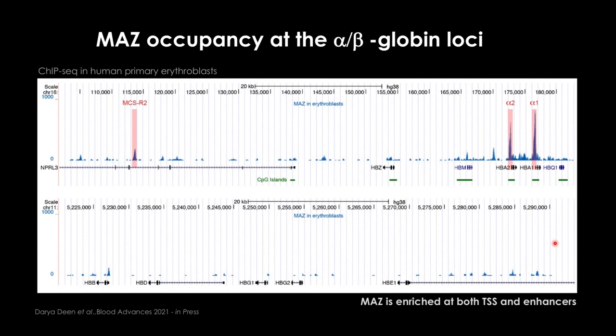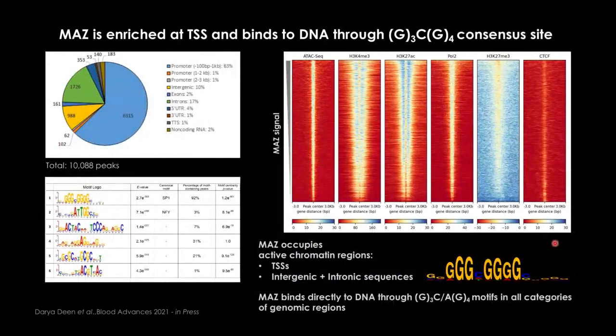So now let's go beyond globins. Now we obviously have the entire genome to look at. This is what we found. And again, everything from this part was done by Dasha Dean, who was my postdoc in Roslin, who left quite recently. We found in total 10,000 MAZ peaks, and most of the peaks are found at the promoter regions. But then the second big class of regions where you can find MAZ are intergenic or intronic regions, where most of the time there are also enhancers. So these are the 2 main regions where we found MAZ peaks.